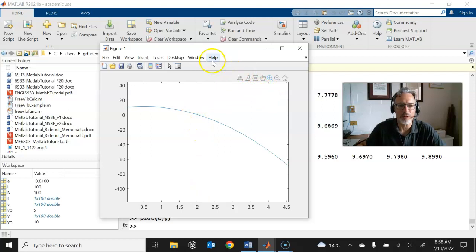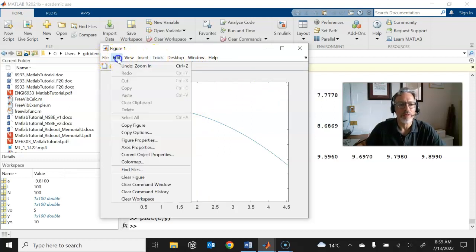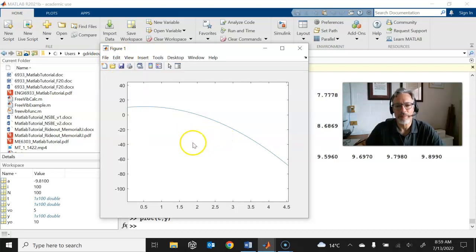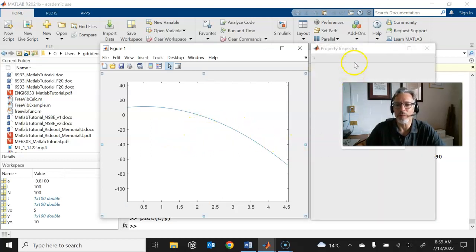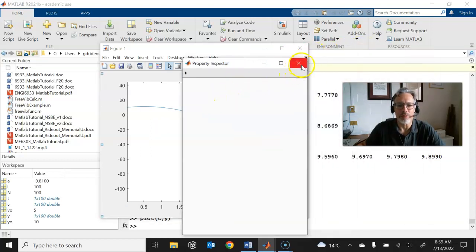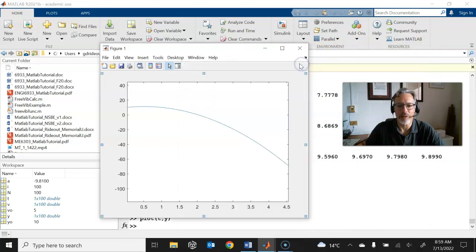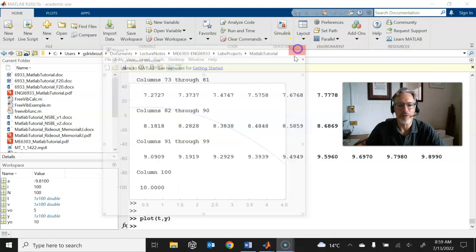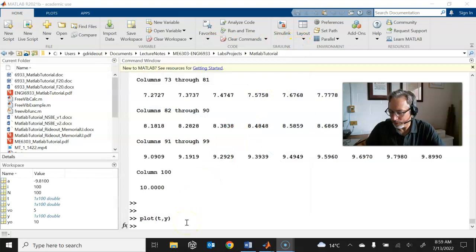So there's a number of things I can do with the plot here. I won't go into them in detail in this video, but I can edit the plot window, figure properties. There's a dialog box that should open here, which will let me set up things like the axis scaling and whatnot. I just closed it prematurely. So all the figure editing, if you poke through that on your own, it's pretty intuitive.